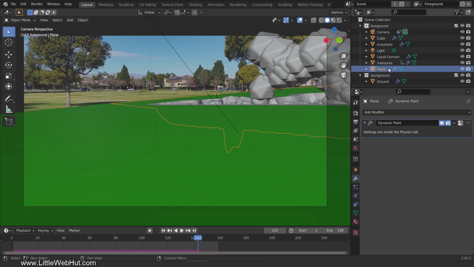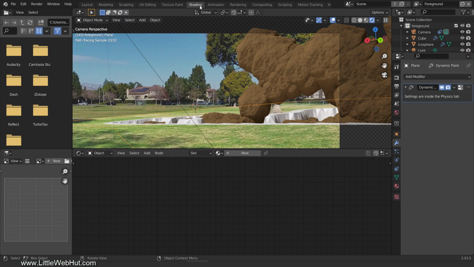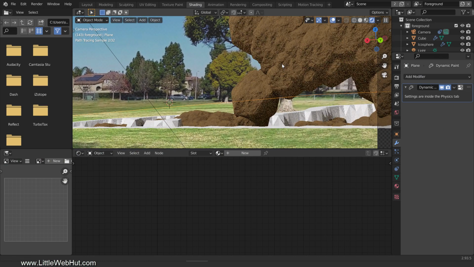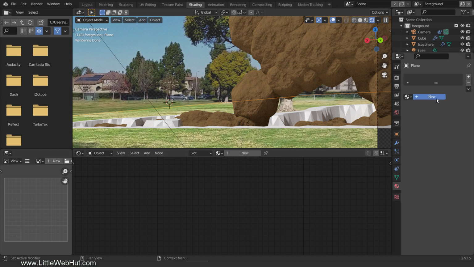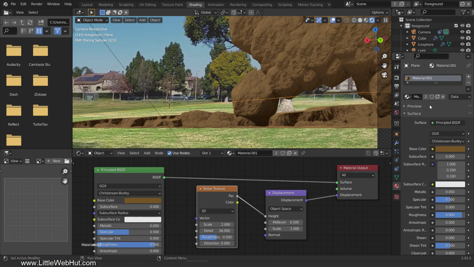So select the plane and switch to the Shading workspace. Switch to Rendered View if it's not selected already. Now switch to the Material tab, add a new material and select the brown material. Then click the New Material button to make it a copy.